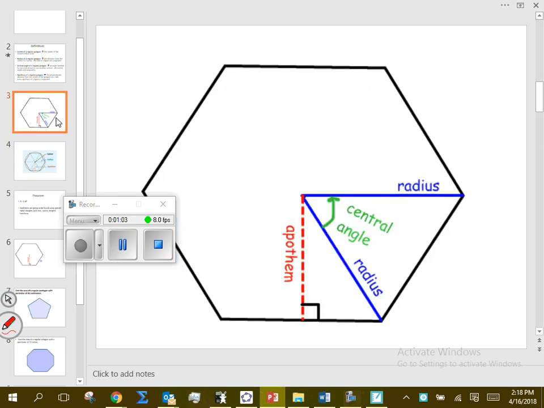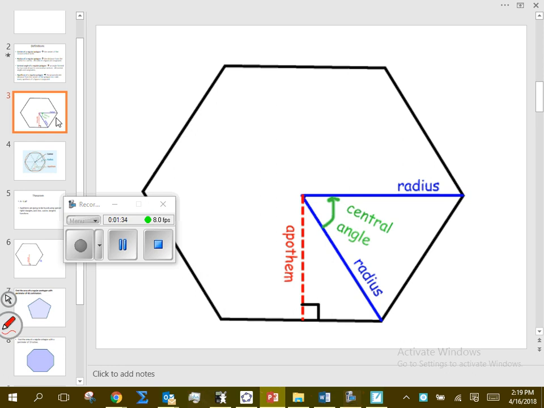The red dotted line is our apothem, okay, which is a word that you haven't seen before, but it is simply defined as the distance from the center perpendicular to the base, or I guess the side of the polygon. Now in this section, we're talking about regular polygons, meaning they have to be equilateral and they have to be equiangular. Otherwise, the formula that we're going to generate here does not work.